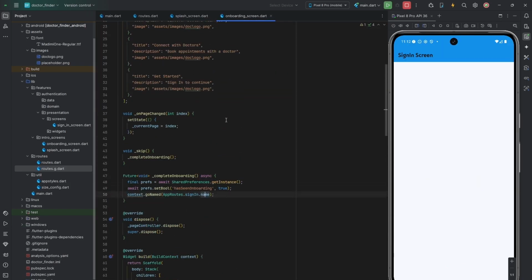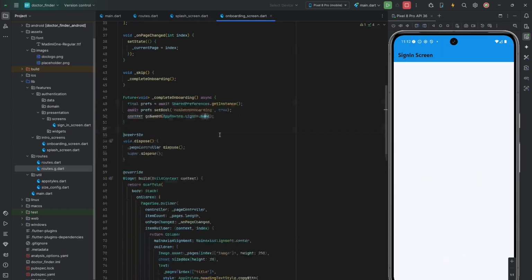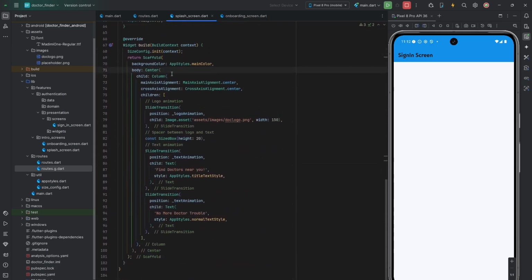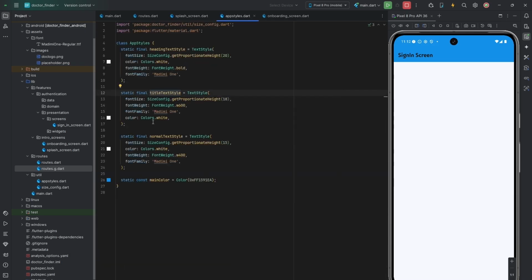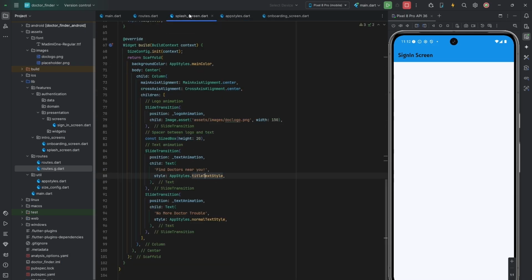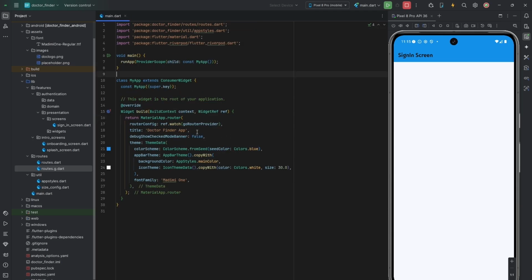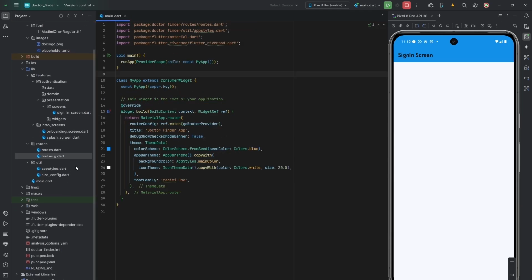So I realized where the issue was. First of all, in the splash screen, ensure that you give the background color the main color, so that this text here, which has the text style of title, as you can remember, is giving them a white color. So if you don't have this background, you're not gonna see your text. So with that, you can try to uninstall this application and install it again and see if everything will work as expected. Okay, so again, with that, we are done with the intro screens.